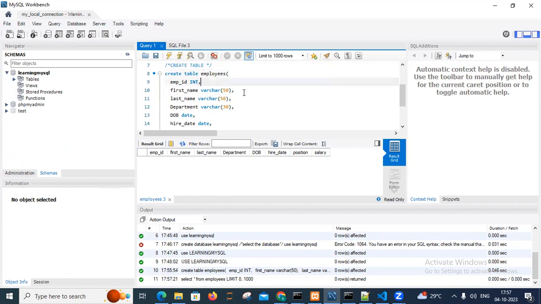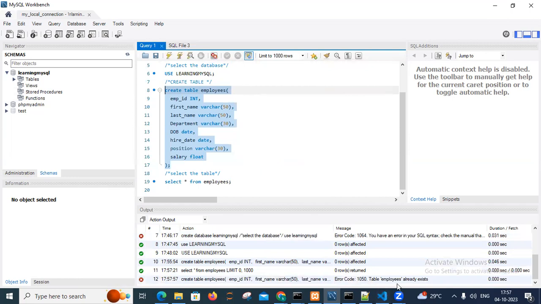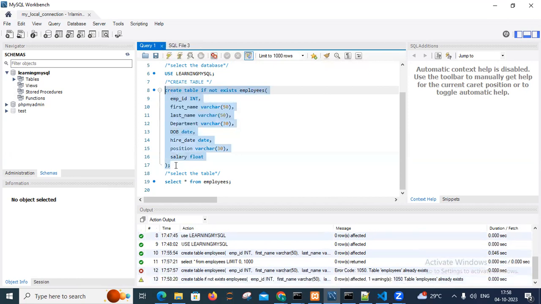If I execute the same create table syntax again, it will show that table employees already exists, right? So if I add IF NOT EXISTS and then enter, the error goes away. If I don't write this line, the error is showing, with an error code.